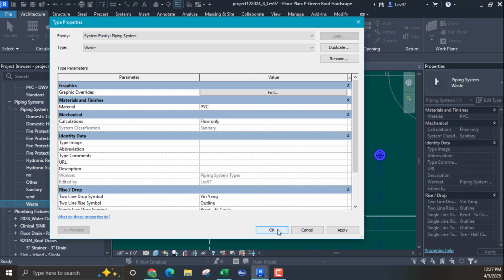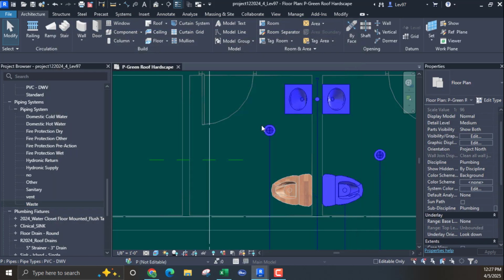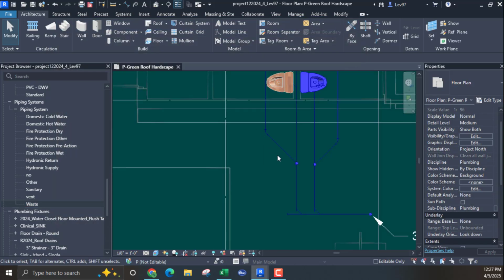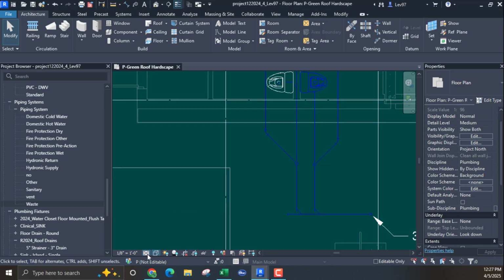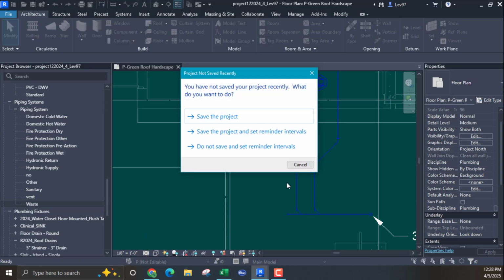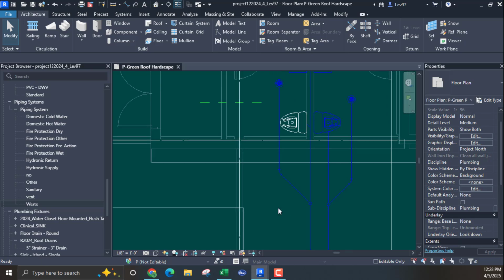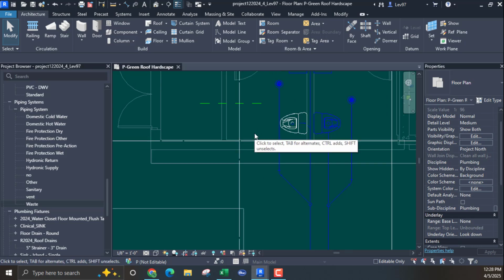Okay, so that's going to control the way it plots. Let's go back. I'm going to go back here. Let's do this. So this is how it's going to plot. Let's go here. Okay, medium. That's fine. So we have our two colors representing two different systems, which is good.